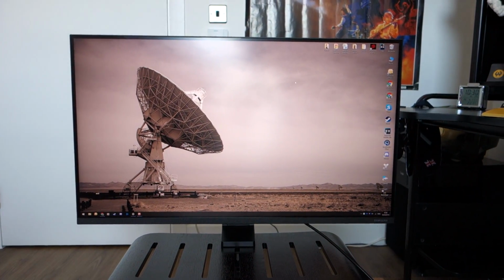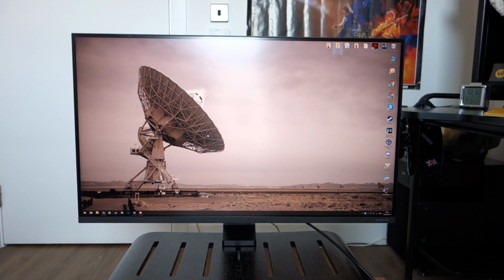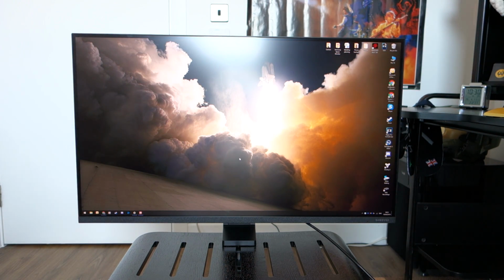However, how is the picture quality? Well, this is where I found the VA panel to be a little bit disappointing. Of course, its 4K resolution is very nice to see, and if you've got the right window scaling buttons, you're going to find it pretty good. But what I found to my eyes, I found it looked a bit washed out.